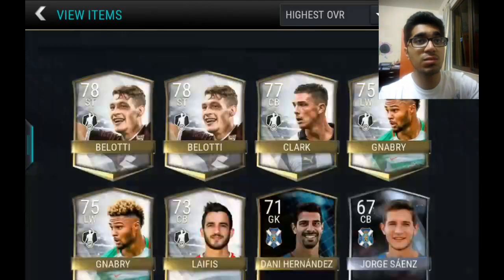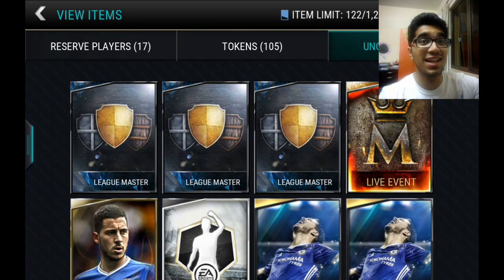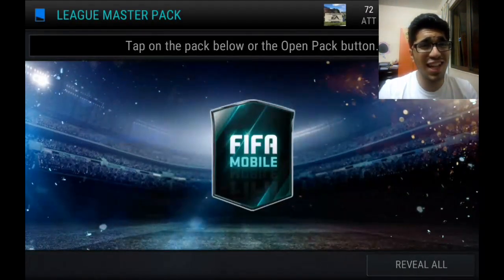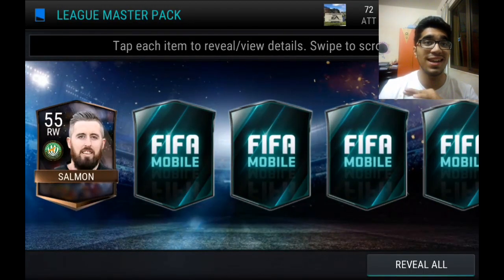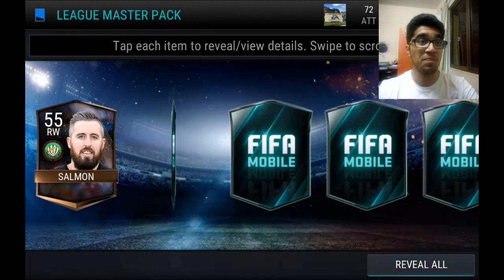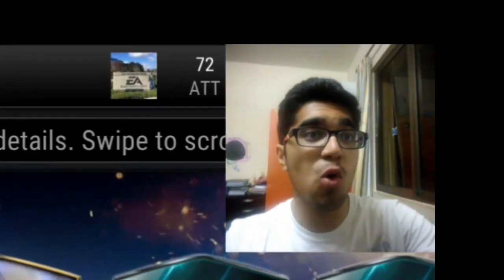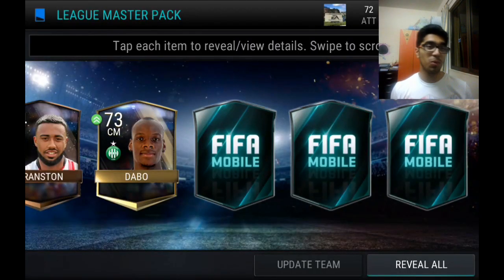We have only 8 more packs, but those packs can prove out to be the best packs ever. So we have the League Masters pack right there, guys. The freaking League Masters pack. And why would you ever complain if you can get an elite player in this pack? The second one is a bronze again. Third one is a gold, Dabo. Well, that's a good name, Dabo.